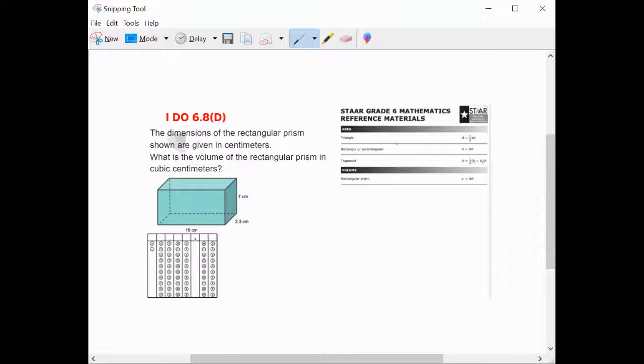All right, y'all, it's time for this I do. First thing I do is write cubes down the side of my paper. Let's begin. I don't see any numbers in the problem, but I do see numbers on the shape. So let me circle those right away, because I know that when it comes to a three-dimensional shape, I need three numbers. Okay, let's begin.